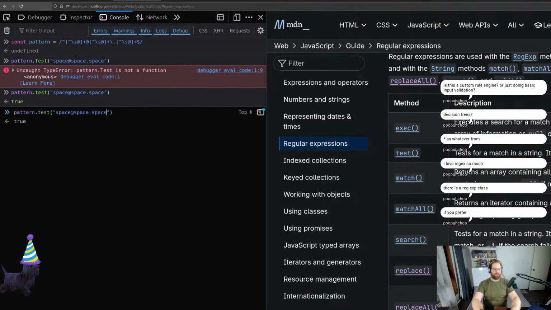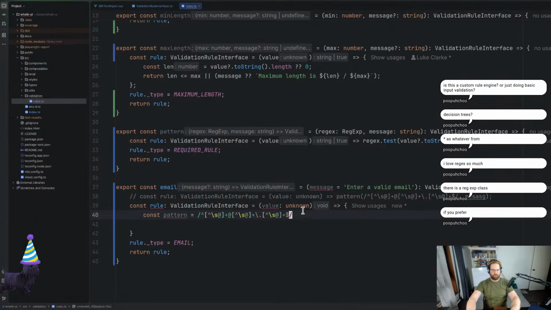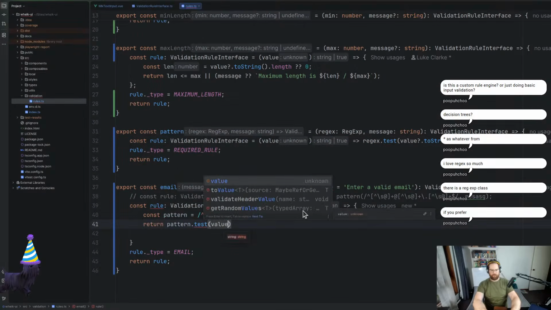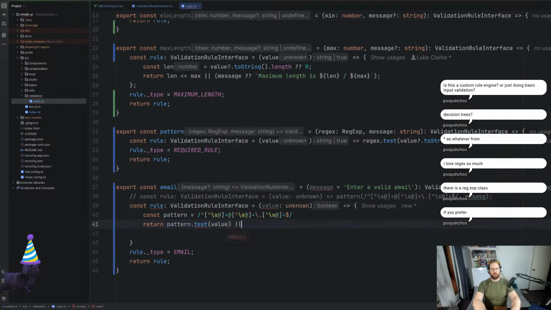But if I do space, false. All right, cool. That's what we want. And then what we want to do is return pattern.test, and then we'll have value come through like so, or we'll have message. So I like that. Now that's got to be a string.